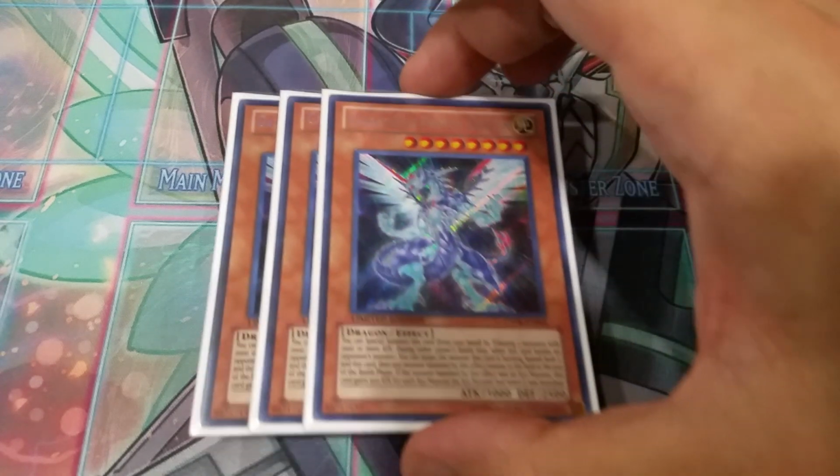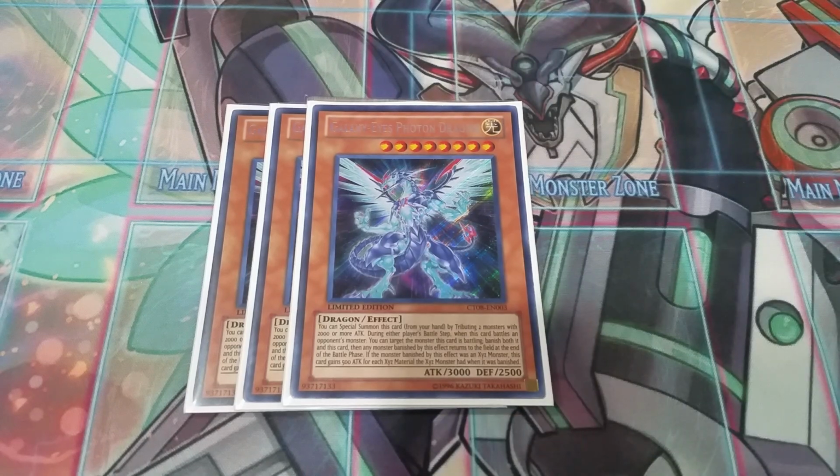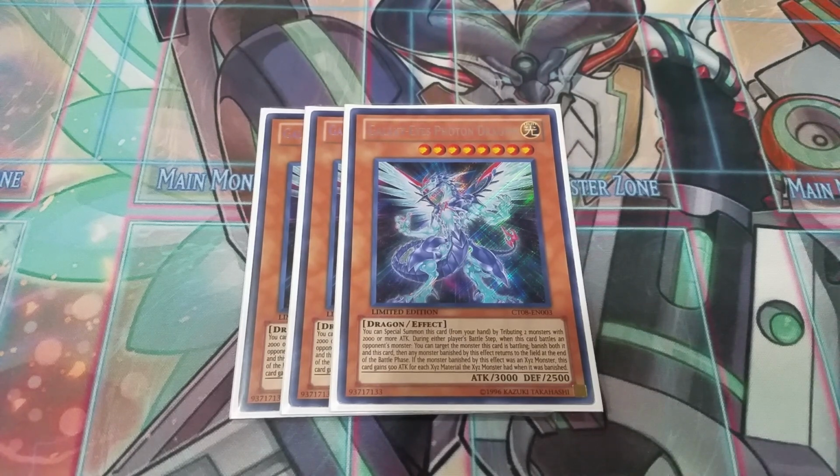First, we've got the original Galaxy Eyes Photon Dragon, definitely at 3. So many cards rely on this card in the extra deck, in the main deck. Very good to have. Definitely at 3. Trade in target along with other things. So definitely we max this guy out at 3. Very searchable. A lot of different cards search him, bring him back from graveyard. You can't not have him.